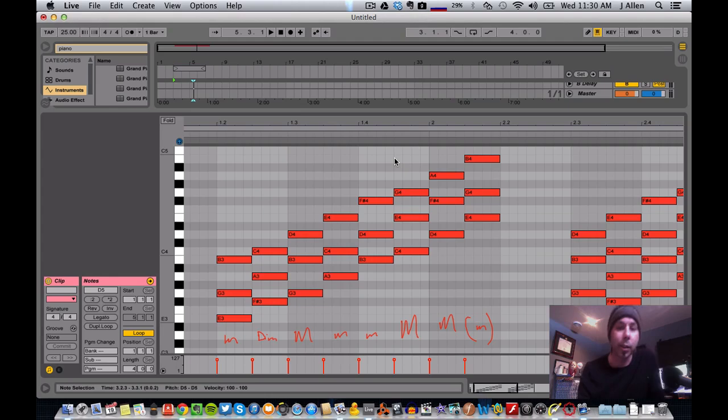So let me demonstrate that really quick. Here I have the diatonic chord progression in E minor. So all the chords in E minor. And the pattern is minor, diminished, major, minor, minor, major, major, and then minor, which I put in parentheses here because it's an E again. So these two chords are the same. They're both an E minor chord. I just repeated it again at the end.